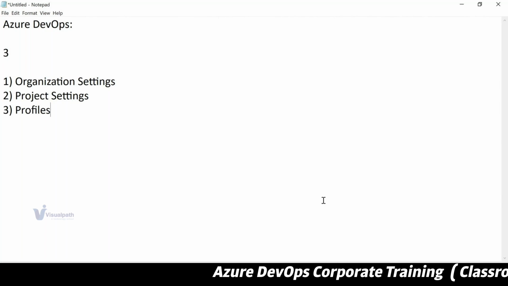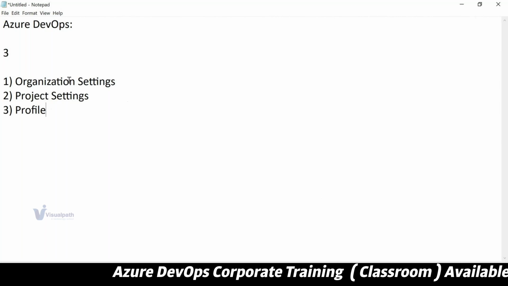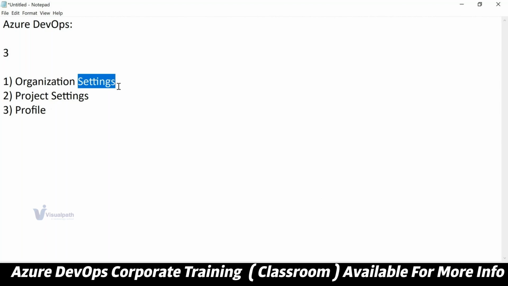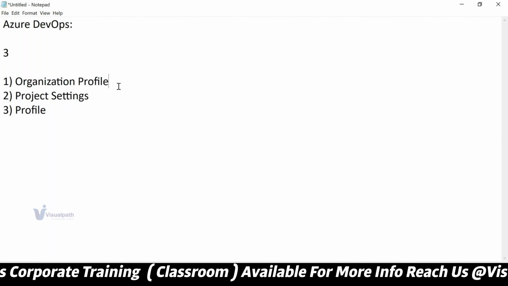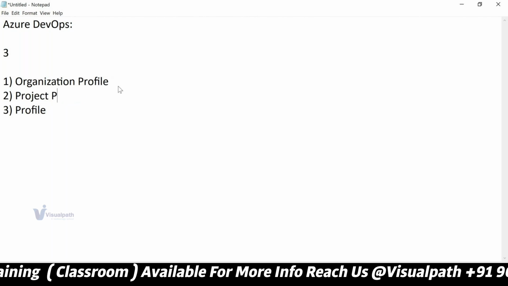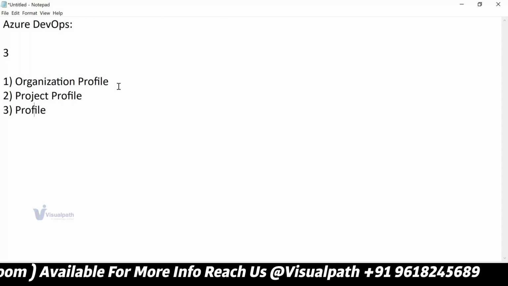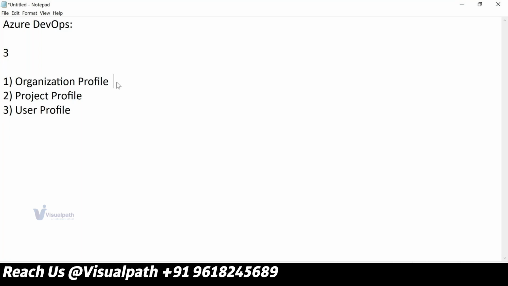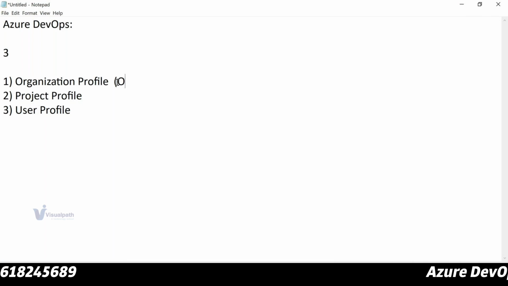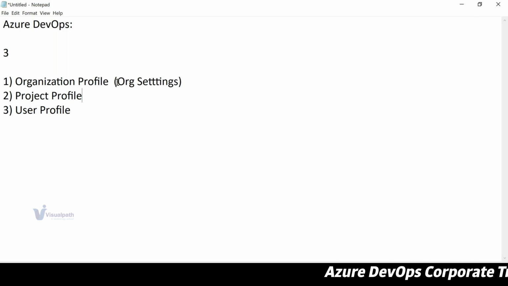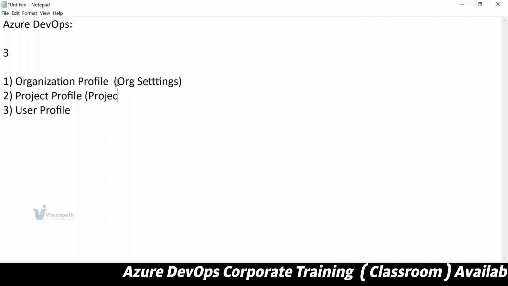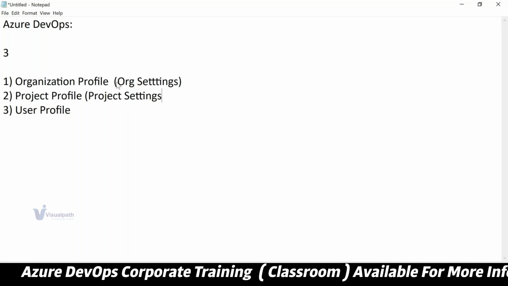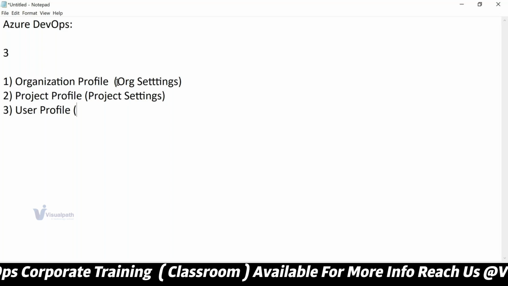Basically, instead of settings, let me call this organization profile, this project profile, and this user profile. The organization profile always deals with the organization settings. The project profile always deals with the project settings. The user profile always deals with the user settings.